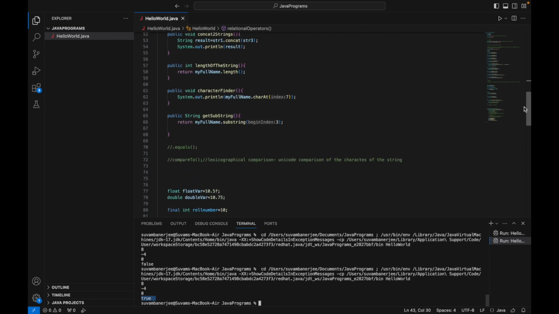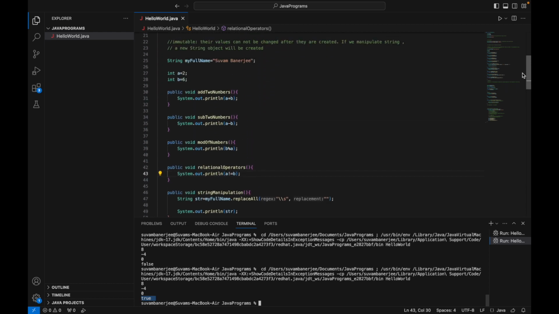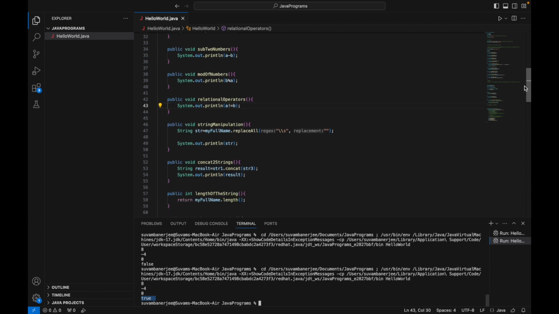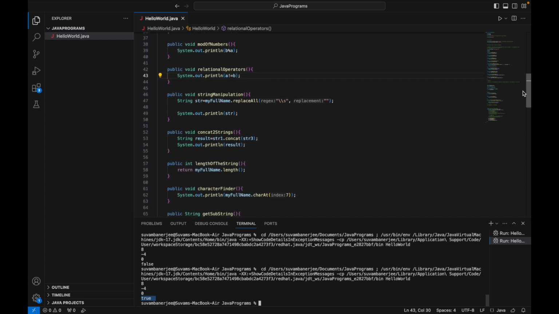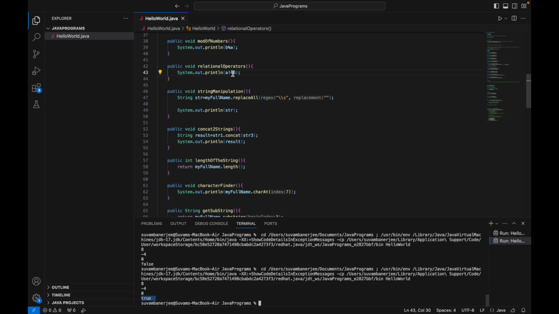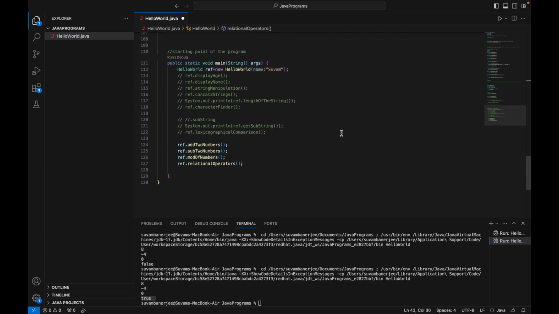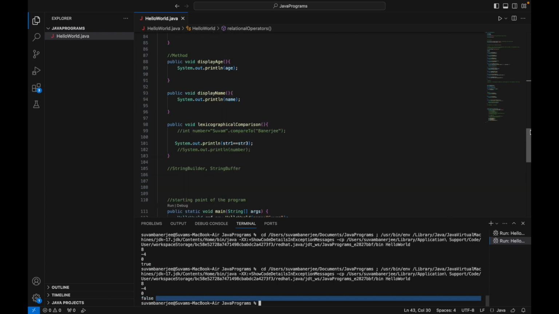Now let's say whether a is greater than b or not. So what operator will we use? The greater than operator. The right arrow is the greater than operator. If we run it again, see, false, because a is not greater than b, b is greater.